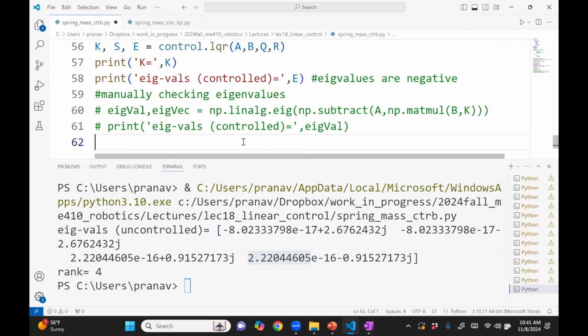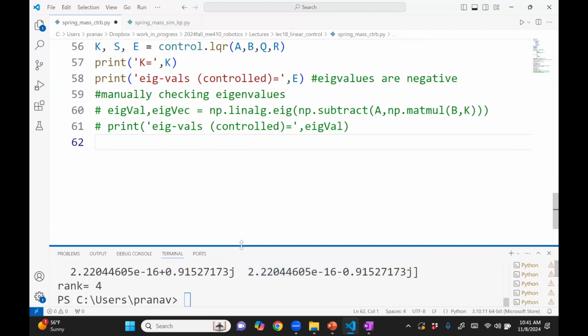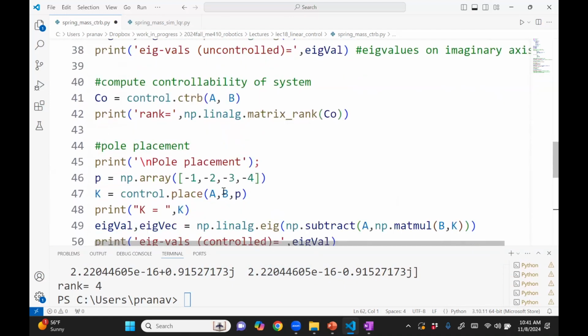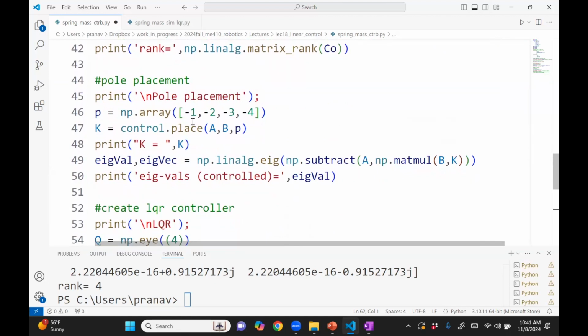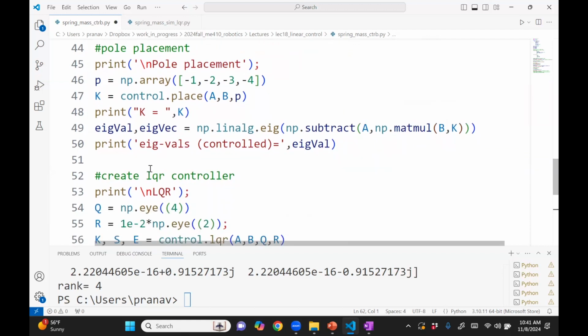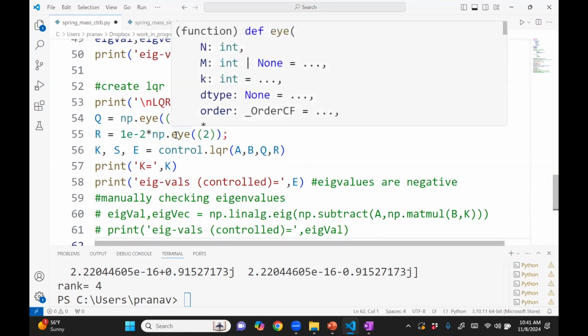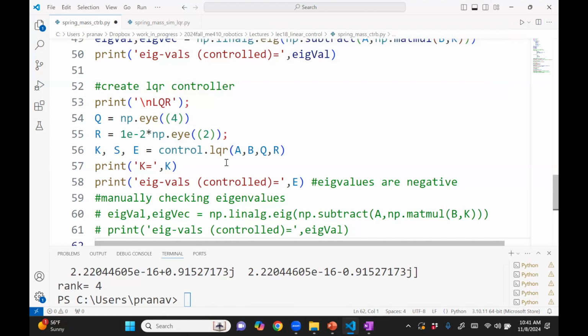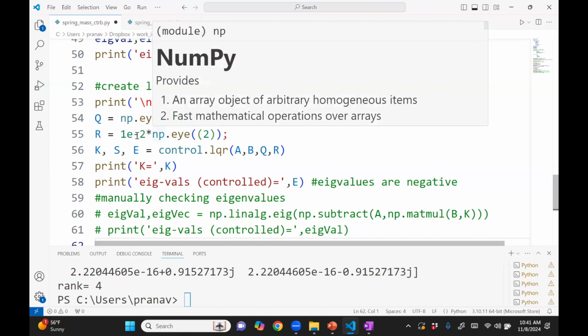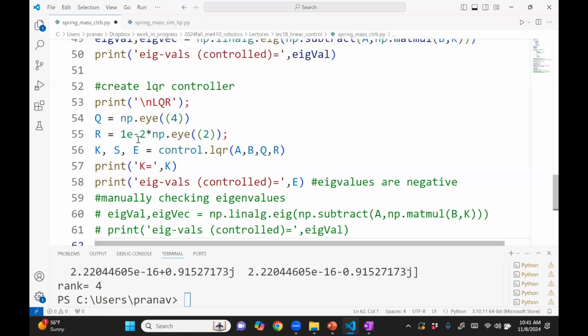Okay, so nothing interesting is going to happen because there's no animation associated with it. It's just going to show the output of using those two commands. So for pole placement, I chose my poles to be at -1, -2, -3, -4. All of them are negative. Real part is negative, so it's stable. I use K, control, place, and then again the eigenvalues, eigenvectors. So for part 2, LQR, I set my R to be, as you can see, the second thing, which is, in this case, both the controls are torques. So I just have one single value, 0.001. So R1 equals R2 equals 0.001.